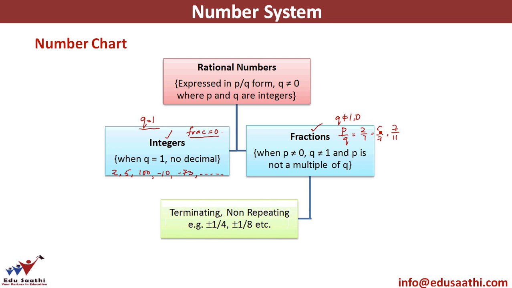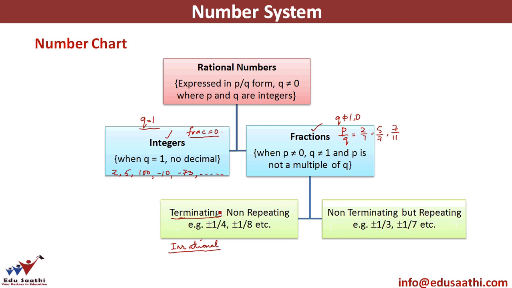Let's look at fractions now. Fractions could be terminating and non-repeating. Terminating means it ends, and non-repeating means it terminates but does not repeat. So for example, 1 by 4, what is it? 0.25. 1 by 8, 0.125. These are the decimals, or these are the fractions that terminate. That means they have an end. They do not form non-terminating, non-repeating. Had they been the case of non-terminating and non-repeating, I would have called them irrational numbers. So if you have a fraction, it would definitely terminate.